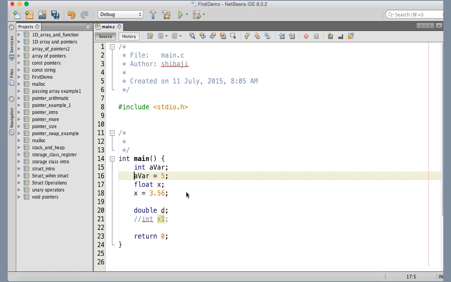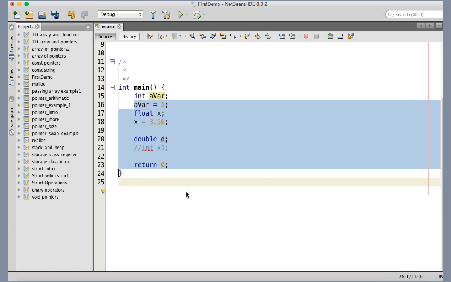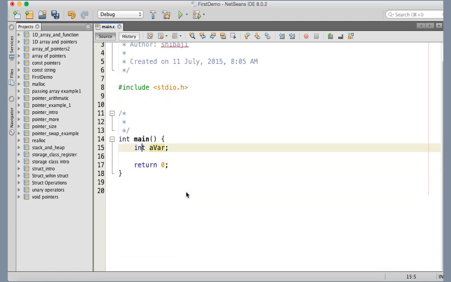Now how we can input a value from the keyboard. Say I want to input a value for this avar, which is going to be supplied during the runtime from the keyboard by the user of the program who is running this program. So for this purpose, there is a function scanf. That's again a library function. You can use this. Scanf requires two pieces of information as parameters that we need to supply to scanf explicitly. First one is the type information, that is, what type of data scanf is supposed to input.